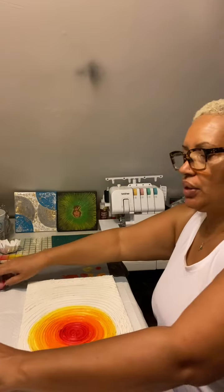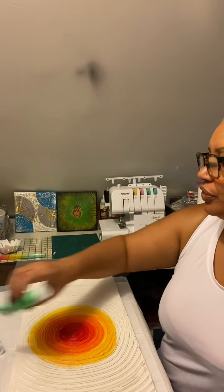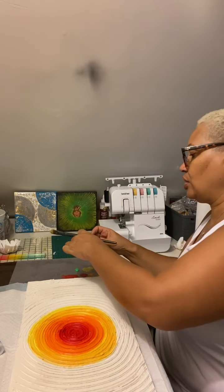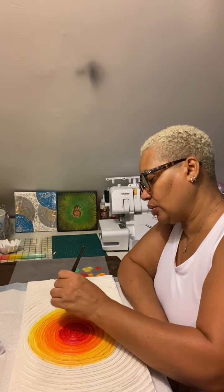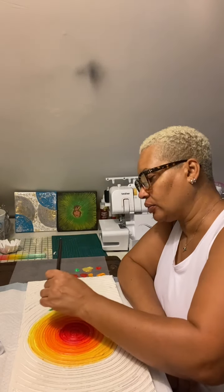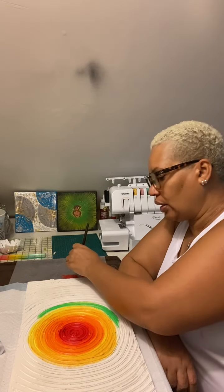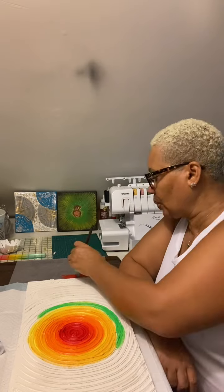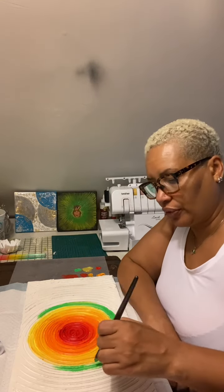Okay, so after the orange, I did the red, orange, and yellow already. Time now for the green. And you know the funny thing about the chakras is that everybody tends to have a different way of how they line the colors for some reason, or different shades and all of that. I don't know. So this is the one that I follow, and I make bracelets, right? Wrist bracelets. Yes, okay, sorry guys. I make bracelets, and I have a lot of bracelets that are chakra bracelets like this, and this is a color pattern that I use. This is how I like to lay my colors in this order, but everybody has their own way of doing things, you know.